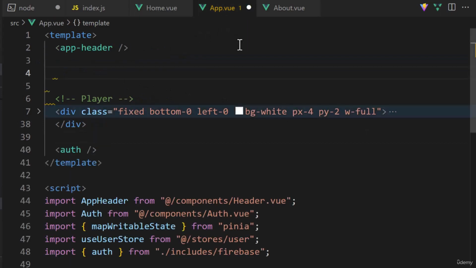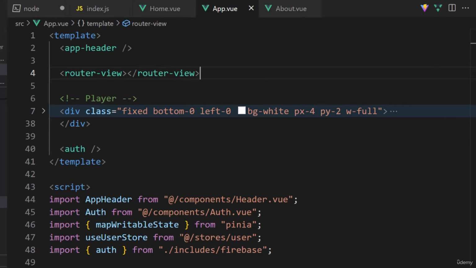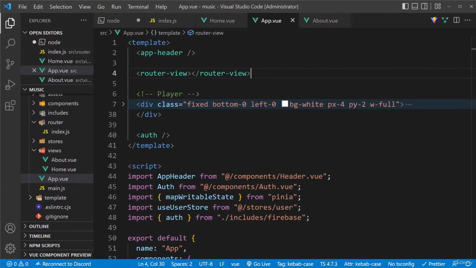Let's switch to the app component. We're going to want to load the content where we previously removed it. Below the app header component, load the component router view. The Vue Router plugin registers this component. It was defined when we registered the Vue Router module as a plugin. It's a global component. We don't need to do anything else to get this to work. The Vue Router will automatically know which component to load based on the route records we created in the router. This component will be replaced with the correct component associated with the path. Let's test the application in the browser.